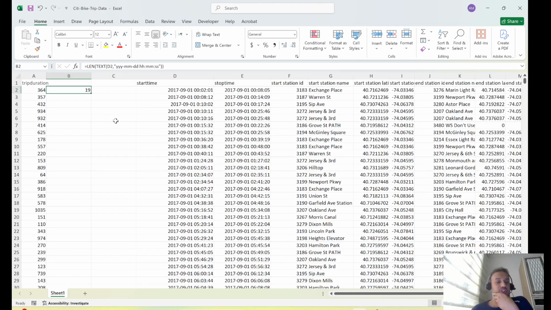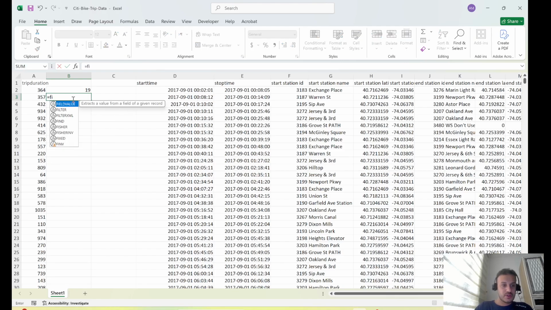We have another function called FIND. If you need to find how much space we have, FIND. In the FIND, you will give him exactly what we need to find. You have to give him also TEXT, and we need to find in this D3, a space, and then we have to identify exactly the format: this is year, four Y for years, M for month, and D for days, and we have hours, minutes and seconds.